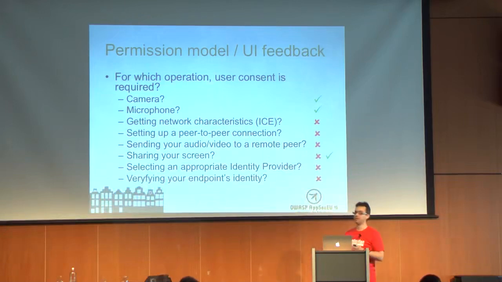I think we need an iteration to think about what is really needed from the user. And it might not be that we need to pop up like 20 permission dialogues: do you want this permission or this permission? Because it's very hard for users to differentiate. But I think certainly for the more technical people like you in the audience, the fact that you can actually identify that the connection is being set up, and to whom it is being set up, the visual indicators are really helpful in this part. And currently they're lacking and they're also not specified.